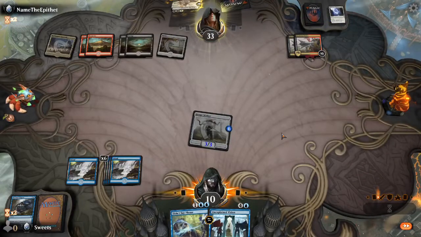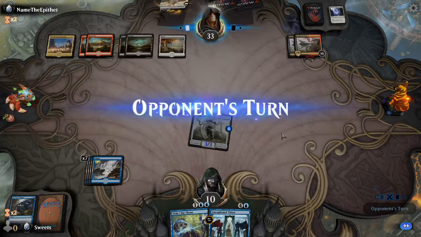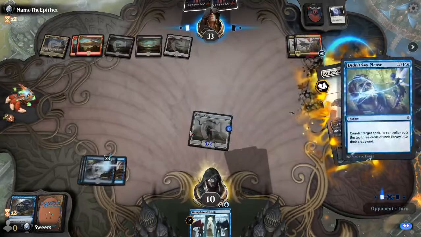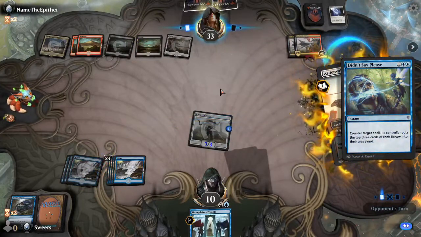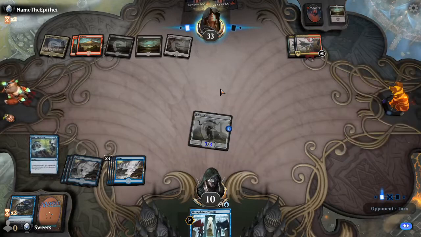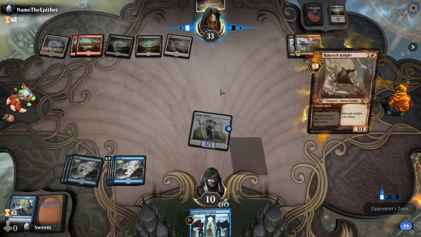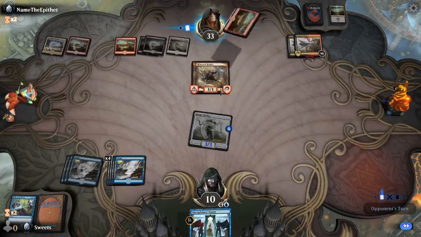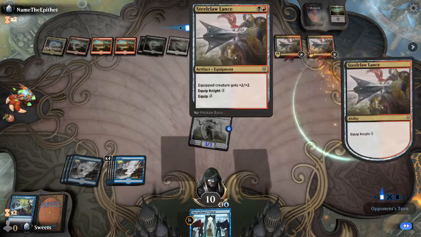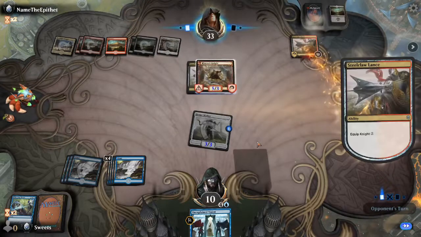Sure. So he taps our creature down. We're not worried about that. I can't Unexplained Visions now because I need to counter a creature, which I will not do. Hope they don't have another creature. Ooh. Not good. I'm gonna be able to suit this thing up. I guess... Yeah, we're not even gonna be able to block it. Ugh. Double Steelclaw Lance. It's just a nightmare.